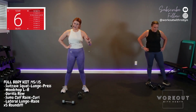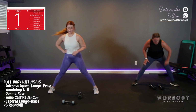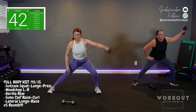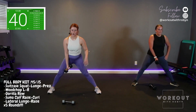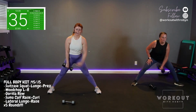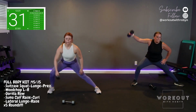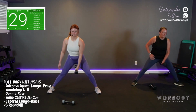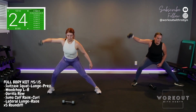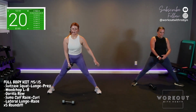Finish round three of five, lateral lunge. Feet are straight, wide stance. Sink down in the knee. Lateral raise, slow and controlled. We want to feel it in the lats, in the shoulders, right? Don't just go throwing your arm out. Soft bend in the elbow, don't rock your arms out.